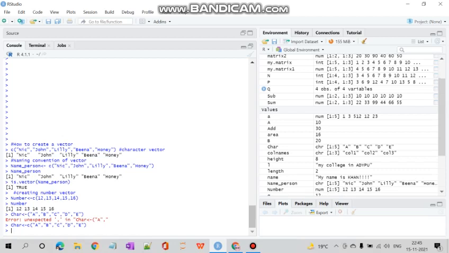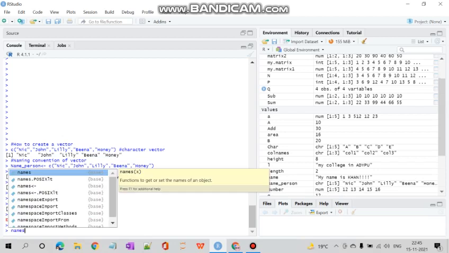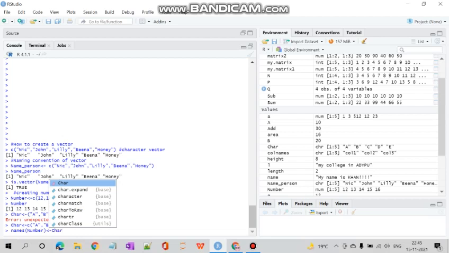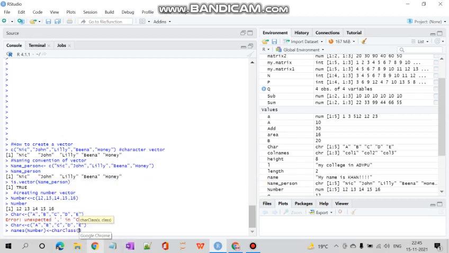Now I will use names. In that I will use the vector name number, and this should be assigned char. What I'm doing is assigning the characters to each of the numbers.